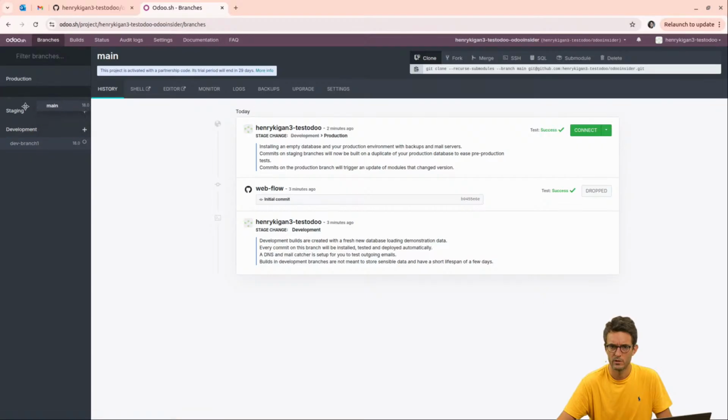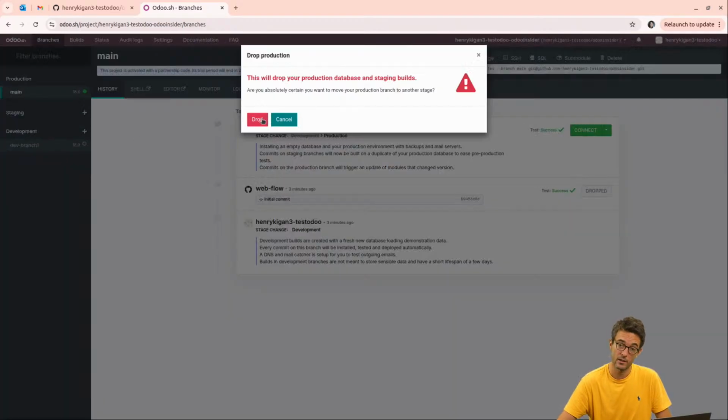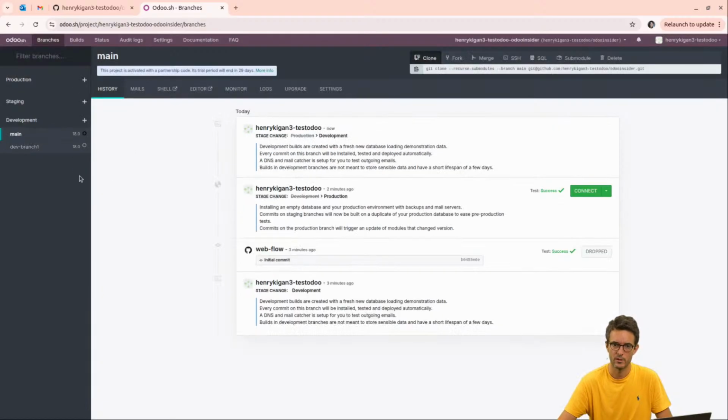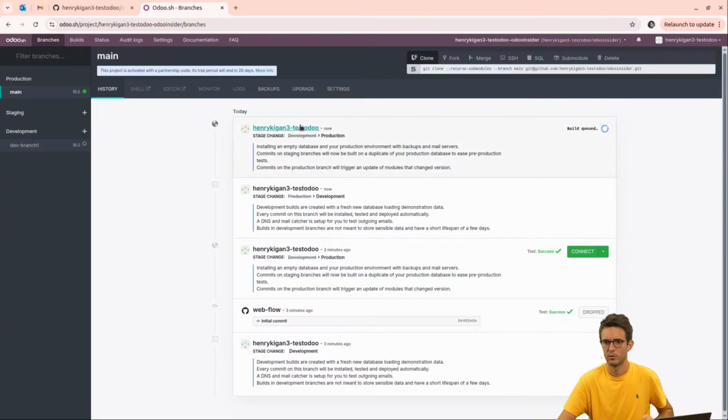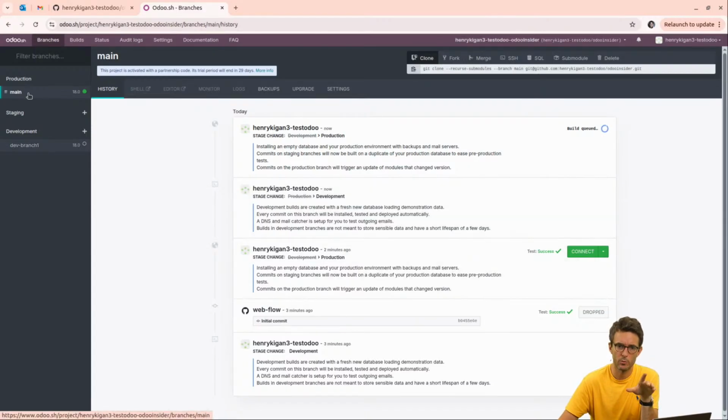I will move it to development. It's going to tell me, yeah, it's dangerous because it's a production database, so maybe that's going to be a disaster. I will move it back there. It's going to rebuild it, and we'll see. I'm quite astonished, because usually that's something that goes quite fine. This is for the production environment. As it's the first time I'm doing this, it will be empty, like I was showing at the beginning of the show. We are going to have just the base application installed and the settings. That is all I will get, and I will need to install new applications in that new environment.